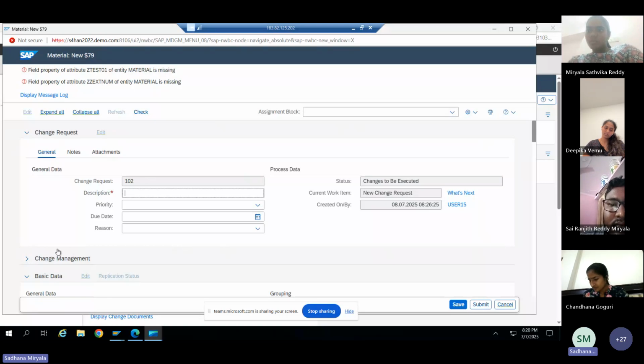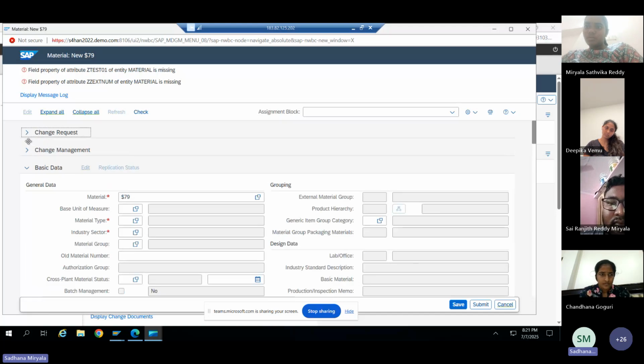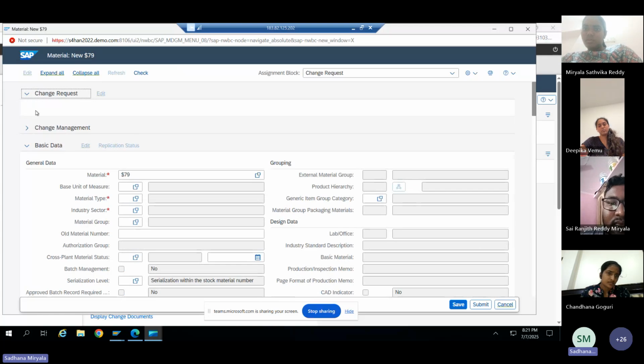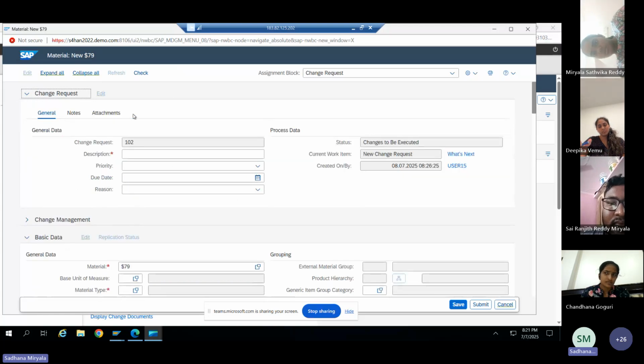For each entity type we'll have a UIBB. Here this is the change request UIBB, I'm just collapsing this. This is the standard UIBB for all the change request types.